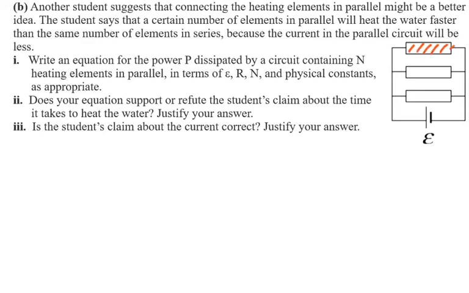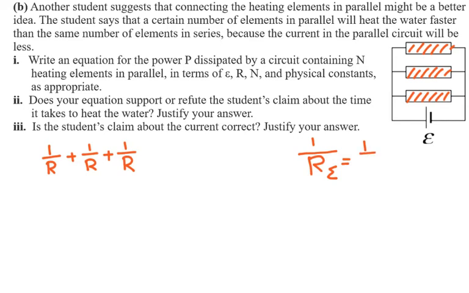So when you have elements in parallel, and I'm going to show you an example on 3 of them, but they say there's n of them. I'm going to use 3 for now. I have 1 over R plus 1 over R plus 1 over R. And I always tell my students when we have resistors in parallel, they could use that 1 over the summative resistance is equal to 1 over R1, plus 1 over R2, and so on. They could use this formula, but instead of using this formula every single time, we have a little saying that we use all the time.